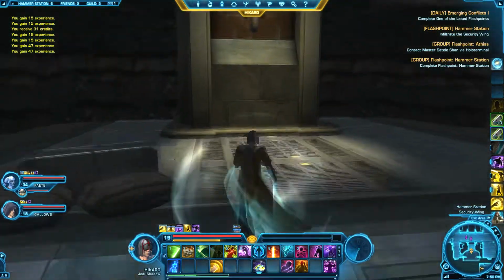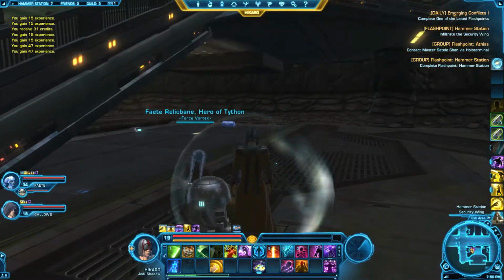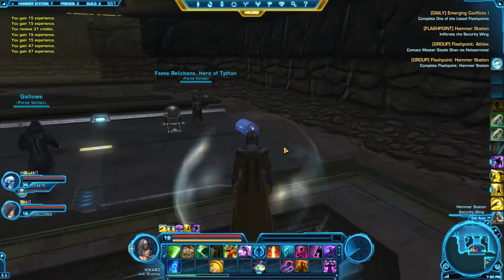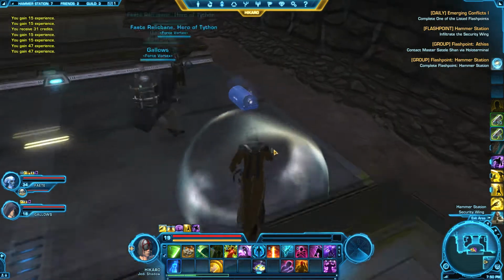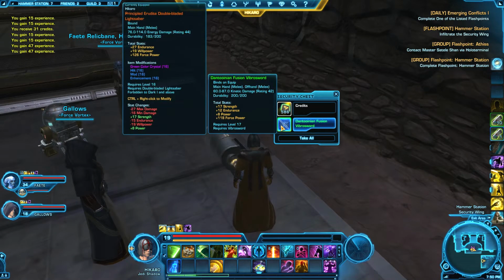And a nice little thing to keep an eye out for. If you go under the stairs over here, pretty much every one of the flashpoints, at least from my experience, has a few of the security chests hidden throughout. Very cool. A couple extra items. A little bit extra credits, some extra items, yeah.